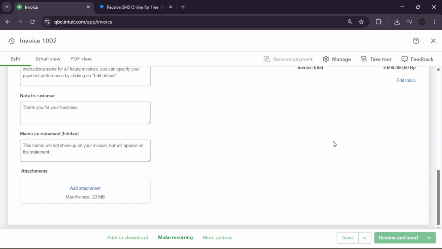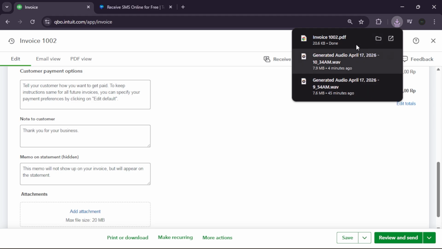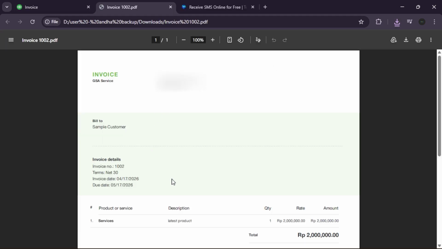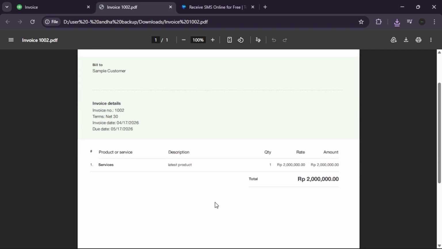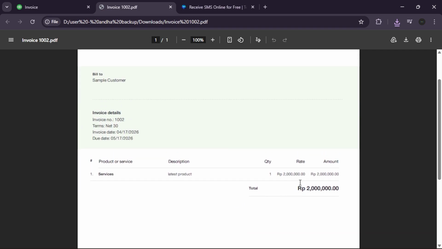To create an invoice in 2026, navigate to the Sales tab, click Create Invoice, and assign your customer. Itemize your products, set your payment terms, and preview the layout to verify your high-end data. Finally, click Save and Send to ensure your professional bookkeeping is perfect. This professional workflow ensures your studio is optimized for the market.